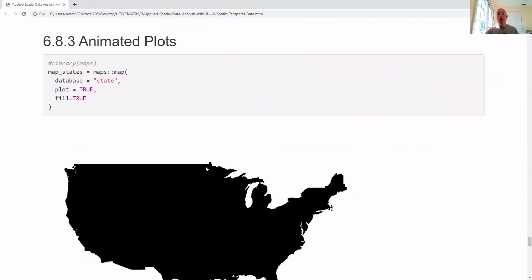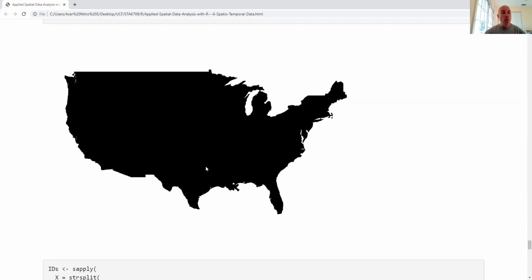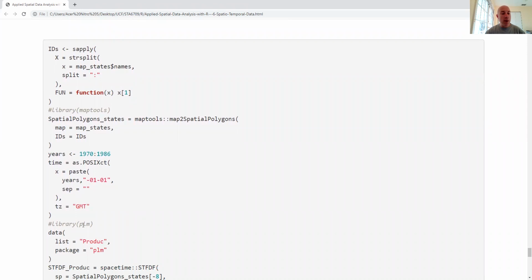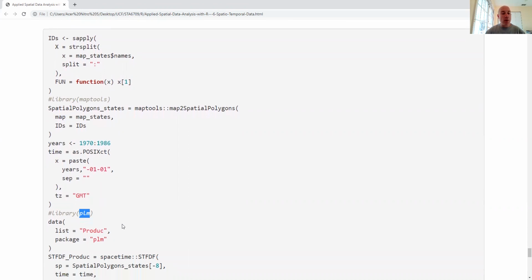Now we can also do animated plots. Animated plots don't really work for an R Markdown document, and they don't work for a textbook either. So this code really is lacking, and I own that, it's really not the best presentation of animated plots, but we do have those options. If we go through, we can set up using the PLM package to get some animated visualizations going. It takes quite a bit of work to get this the way you want it.